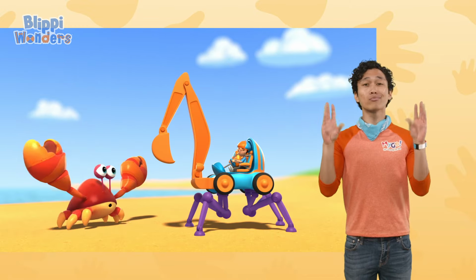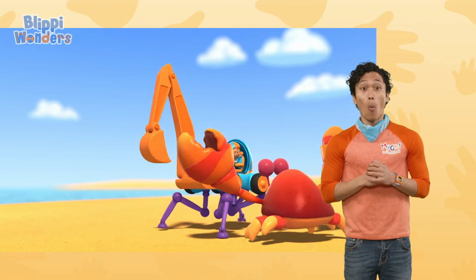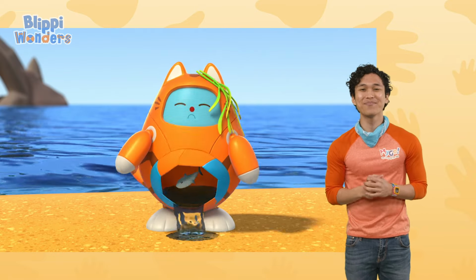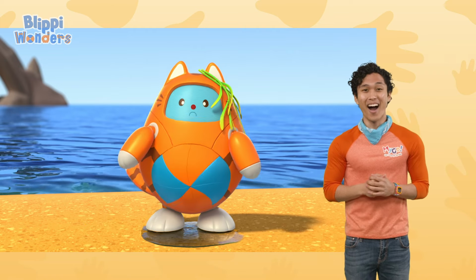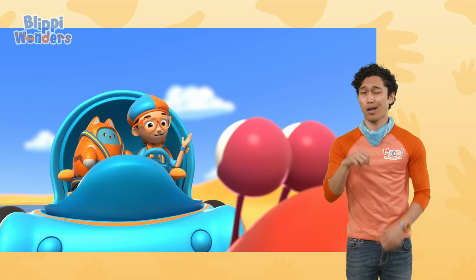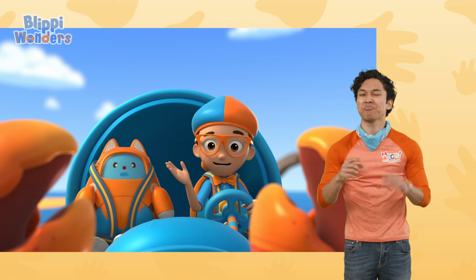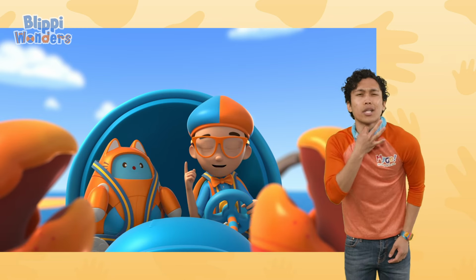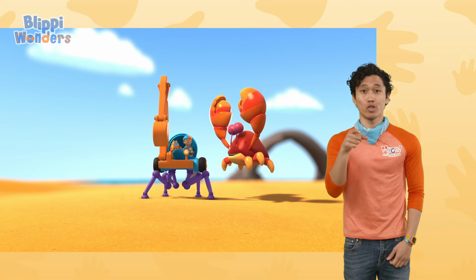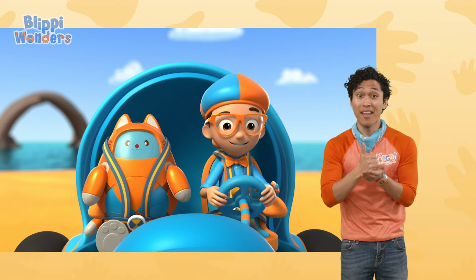Whoa! Hi there, I'm Krabby the Crab. Pleasure to meet you. Ooh, crikey, I don't know my own strength. Hi, Krabby, it's me, Blippi. And this is my Blippi-mobile. I love it. So, you out taking a fun ride? Actually, Krabby, I'm here because I'm curious if I can build a sandcastle that won't get washed away. You came to the right crab. I'm a planner, digger, and a builder. I can help you, Blippi.